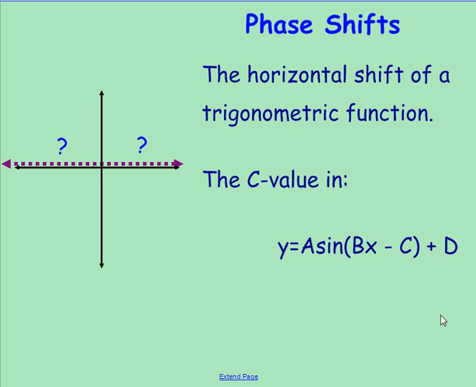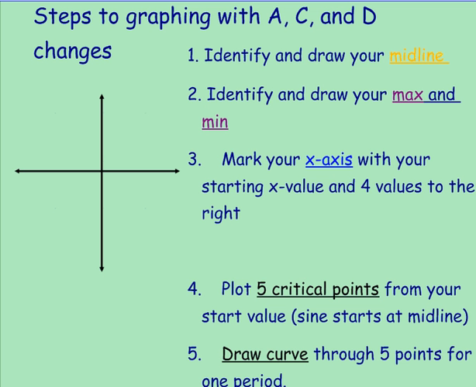Okay, so today we're going to talk about phase shifts. Phase shift is just a fancy word for a horizontal shift of a trigonometric function. And that talks about that C value that we were looking at in the computer lab. So steps to graphing with A, C, and D changes.